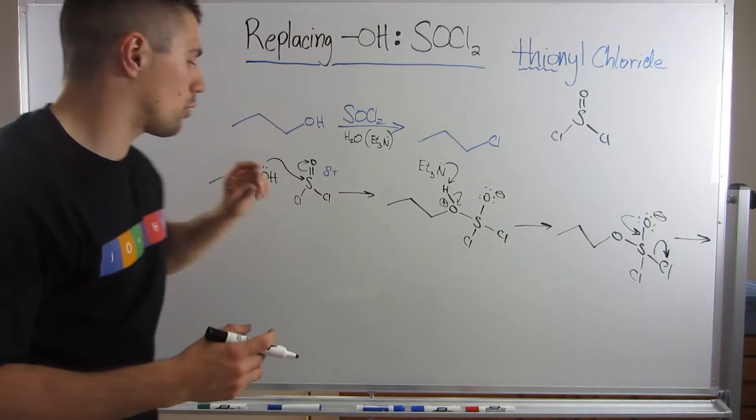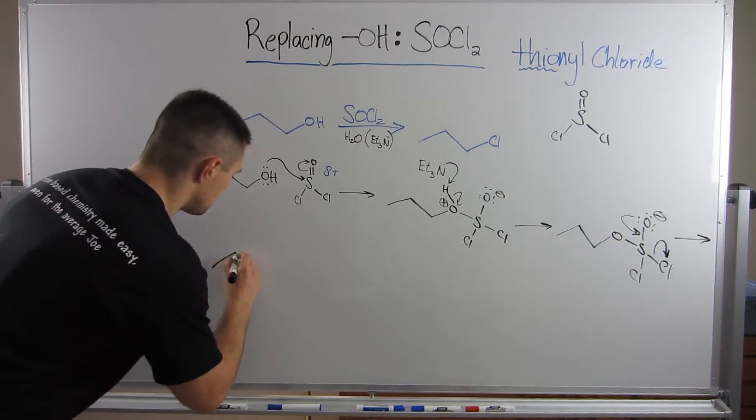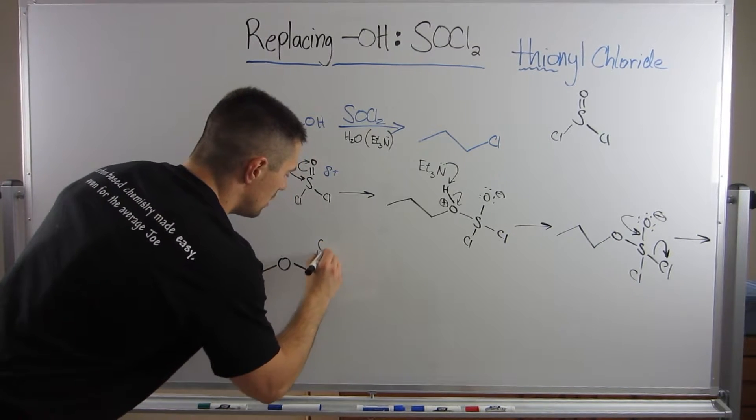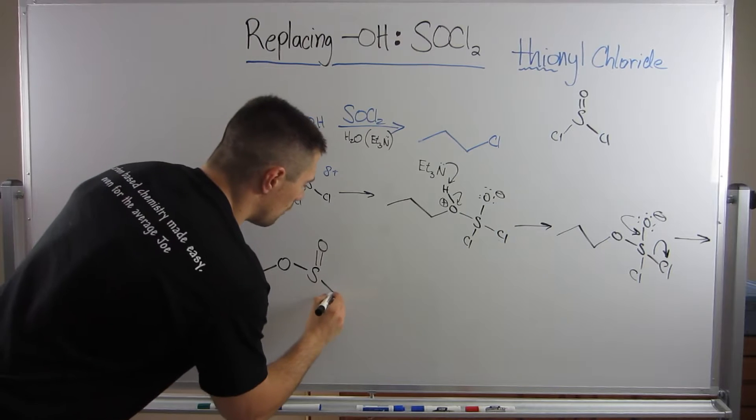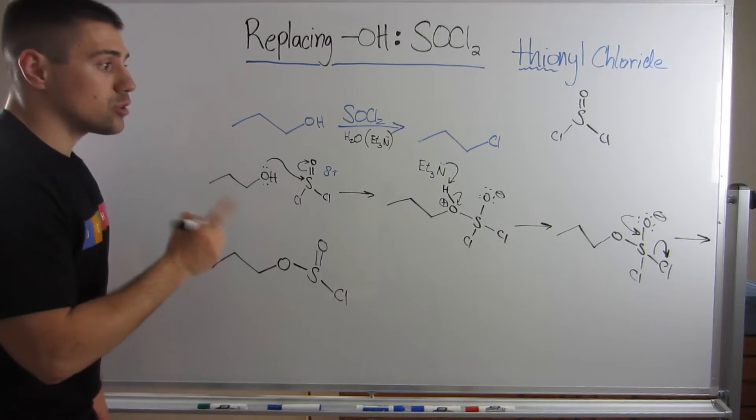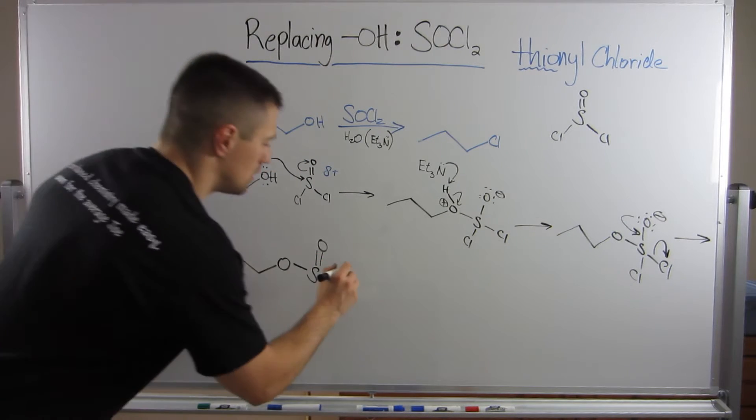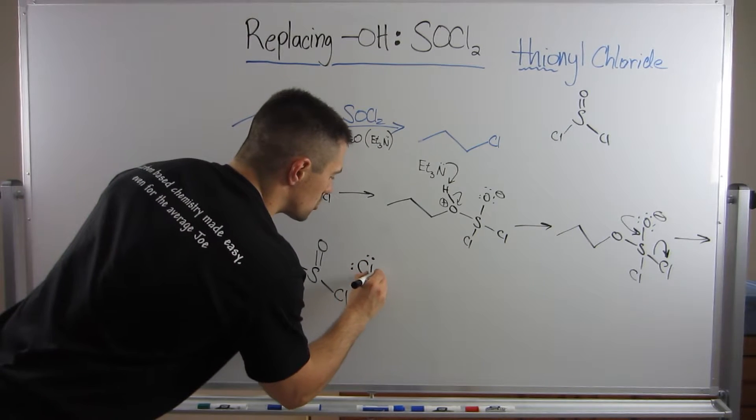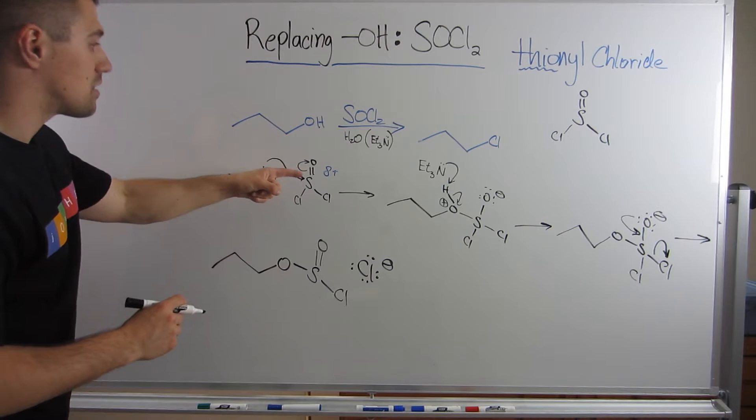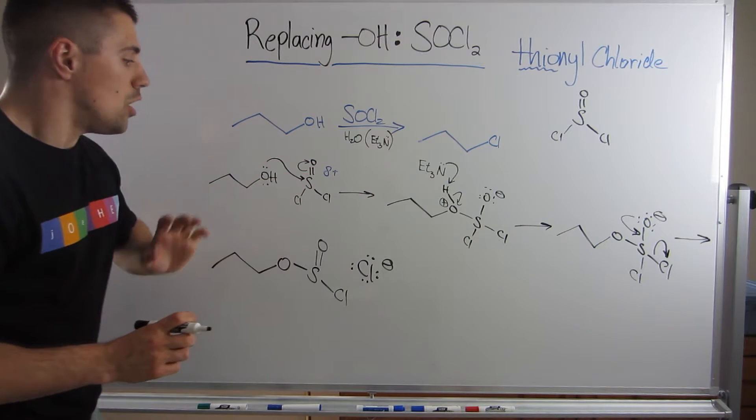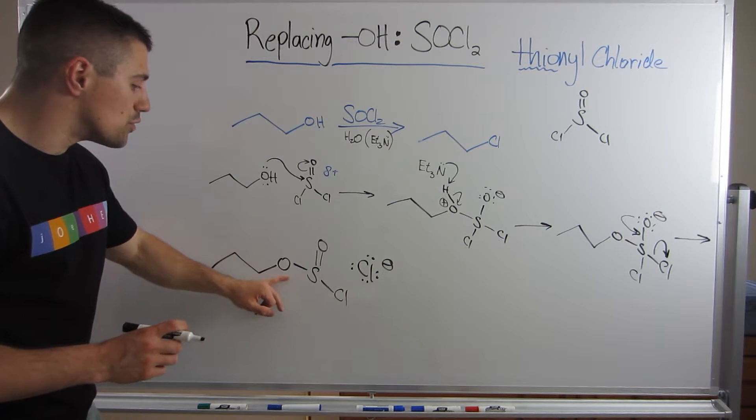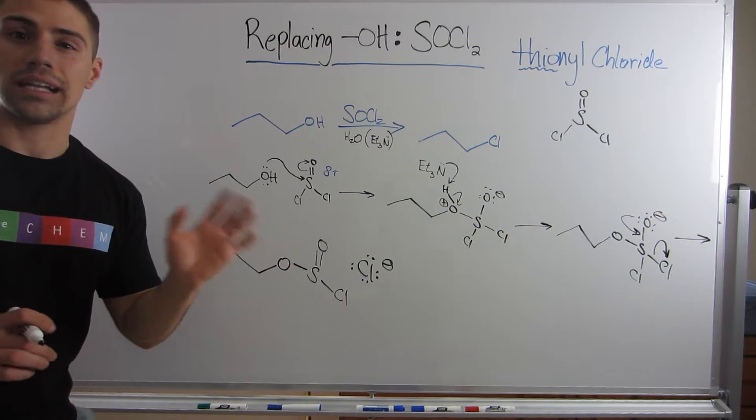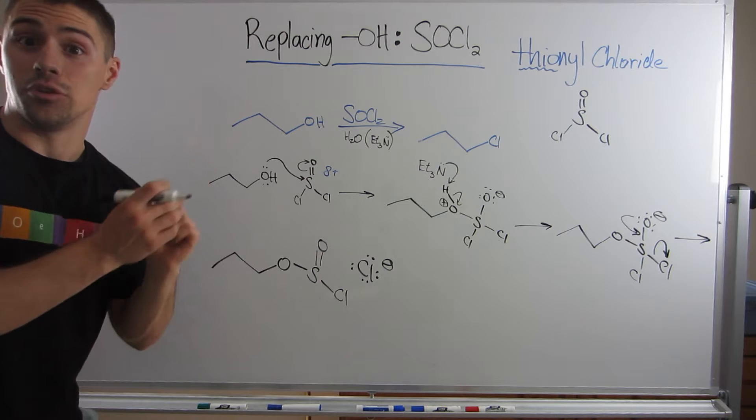So I'm going that way, ran out of board, I'm going to come back over here. So I've got the oxygen, I've got the sulfur, rebonded, double bonded to the oxygen, and one chlorine. Well, that chlorine is going to come back with vengeance. He's chilling, just waiting for his opportunity. And what is super nice is through this initial attack, the kick-up, the deprotonation, we've now effectively improved oxygen as a leaving group. It's almost like doing the tosyl chloride step, and it's packaged in with the nucleophile.